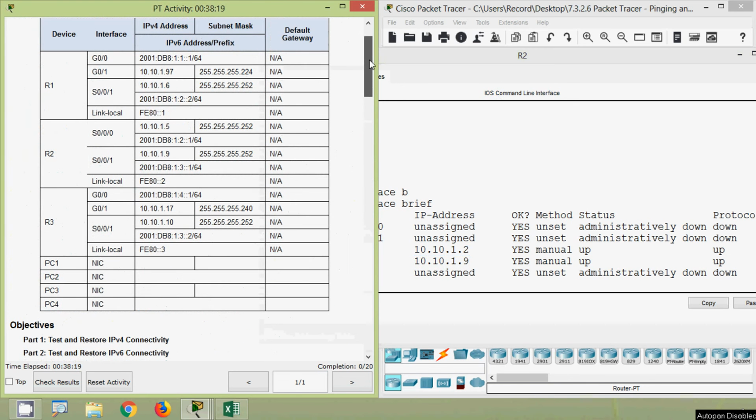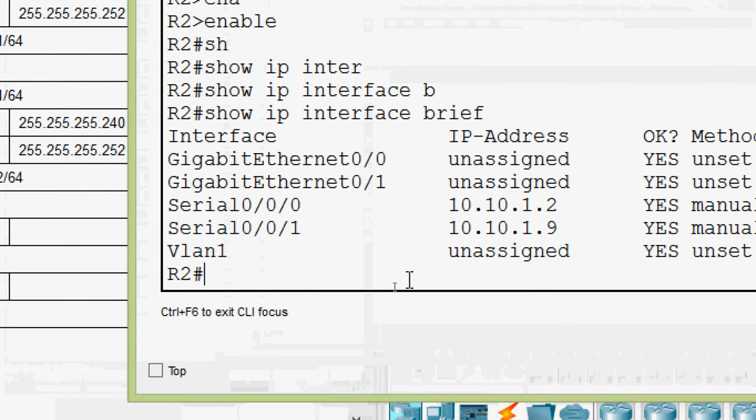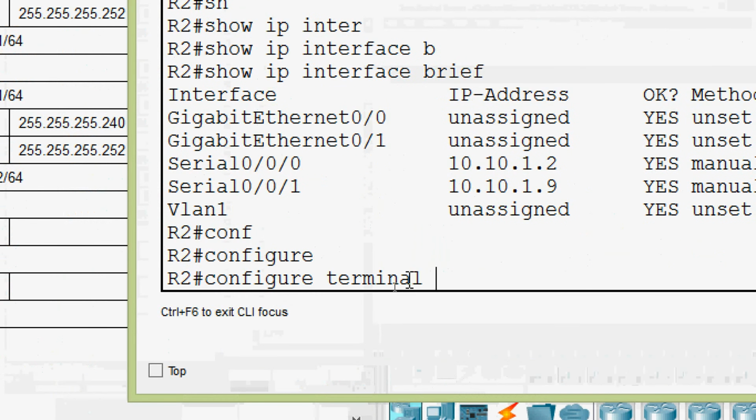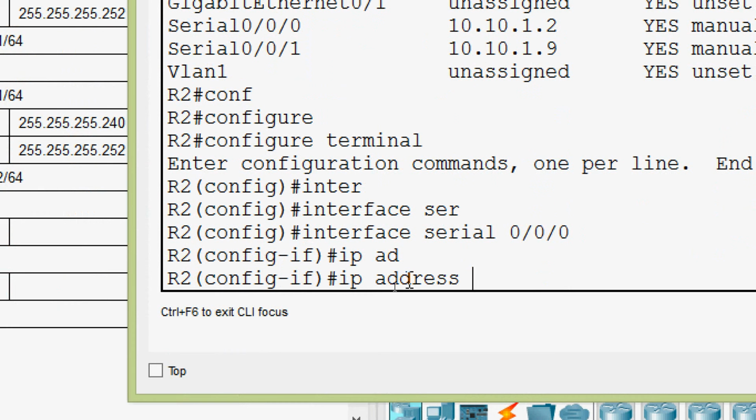As per our addressing table, it's 10.10.1.5. We will correct it. We will go to the interface: configure terminal, interface Serial 0/0/0, and here we will set the IP address. We already copied that address.